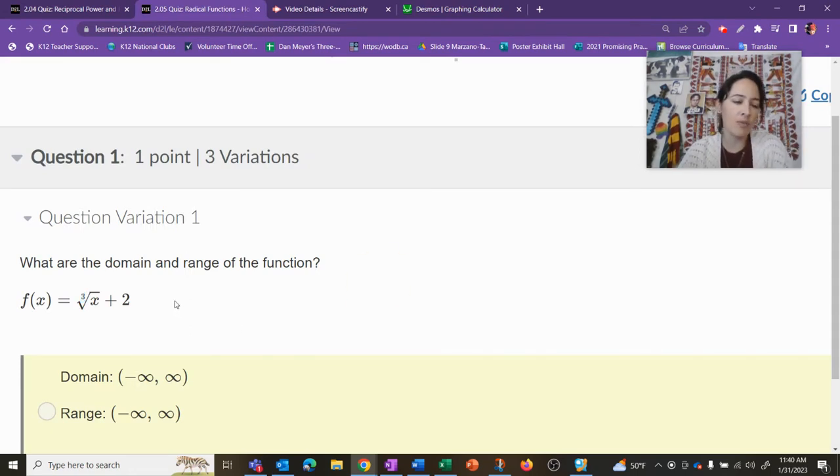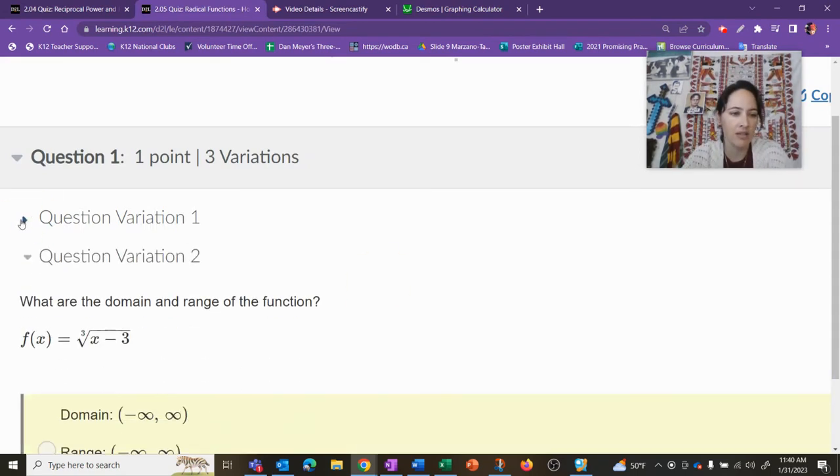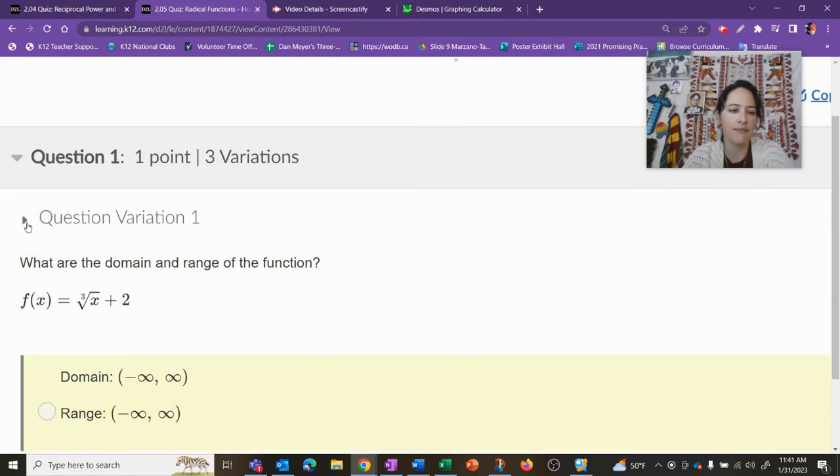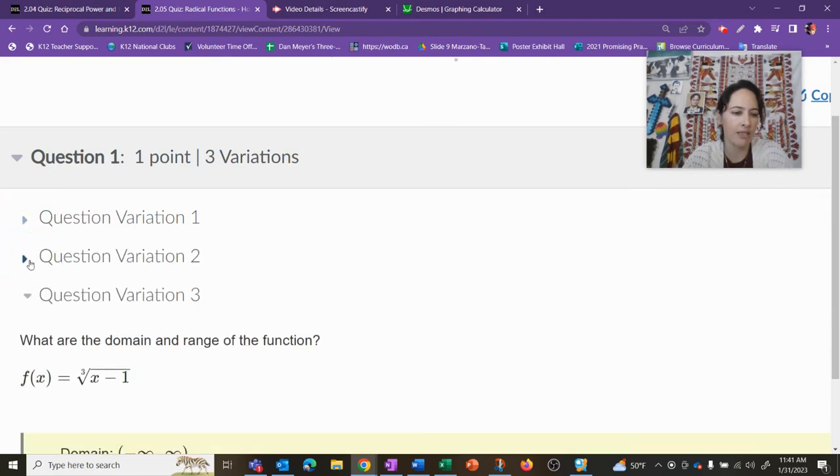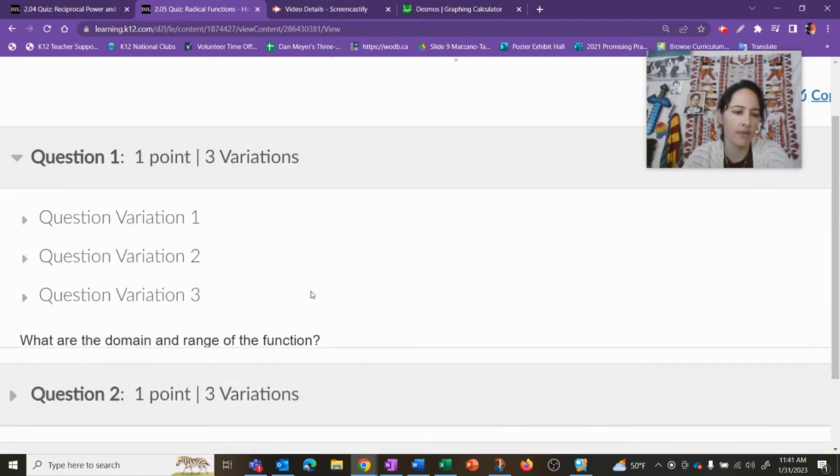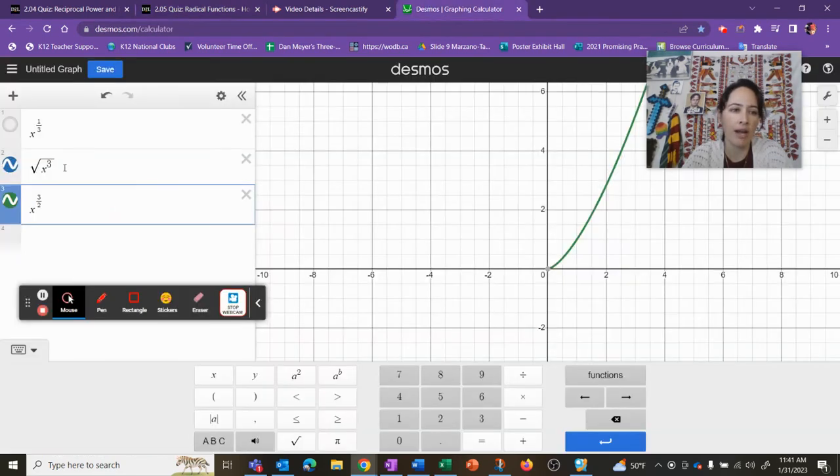All right. For this one, our input and our output are infinite. So that should be fine for all of them. That was a question. Oh, I see. That's fine. It's probably going to be the same. They're all cube roots. So yeah. And when in doubt, you can come graph it, right? You can come graph it.